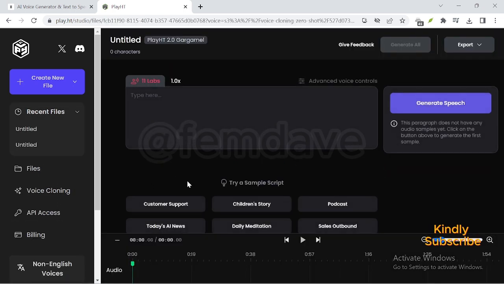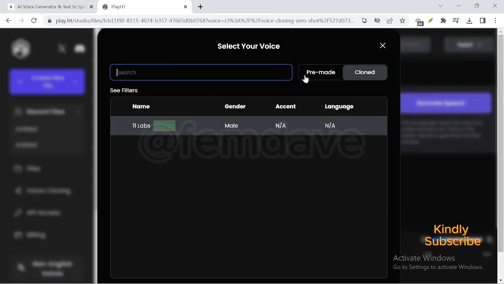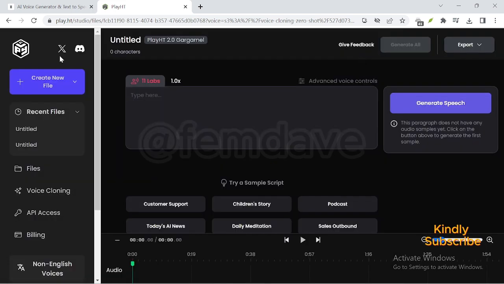So once I click on use, one thing is that it actually has other voices that are actually nice also. But you know, someone who is a fan of 11 Labs who does not want to miss out on the voice despite the issues of 11 Labs, still wants to follow up, they can just clone the voice with this site, then still use the voice without using 11 Labs.